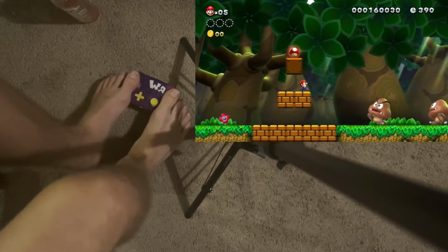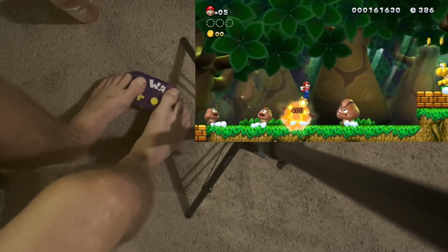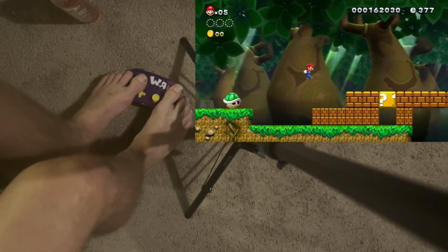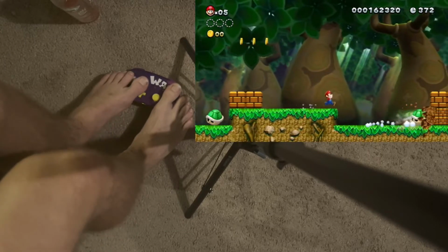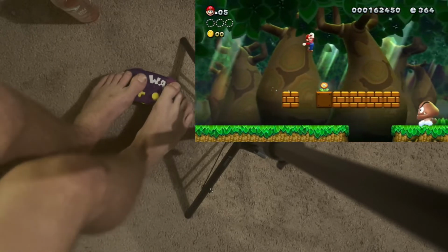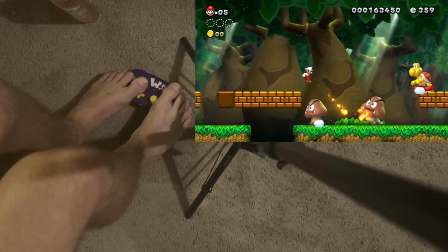Alright. Grab this mushroom and jump on this stupid Goomba's head. Oh, I almost did a tripler. Alright, let's see if I can jump off this Koopa and get to the top. Alright, nice. See if we can get a free power up here. That would be very nice. And heck yeah, we're going to be able to get a fire flower right here. That's what I like to see. Is that what you guys like to see, ladies and gentlemen? Now we smell like Japanese cherry blossoms.